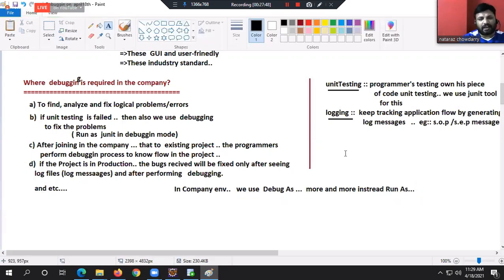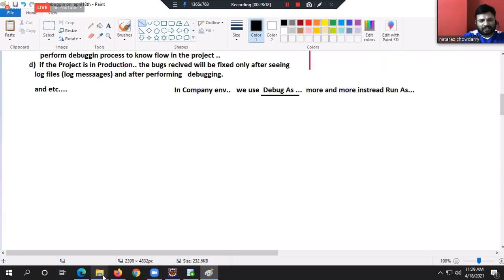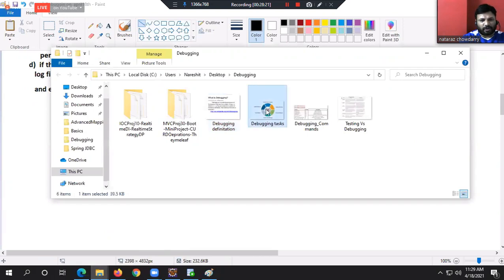Generally in the classroom, while learning courses here, we say run as Java application, run on server, this kind of thing. But in a company environment, we use debug as. If some TL or senior developer is monitoring you and you are using run as every day, he may doubt your experience also. So most of the time you have to say debug as. I hope you got the clarity, boss. I think you are able to correlate all the things.